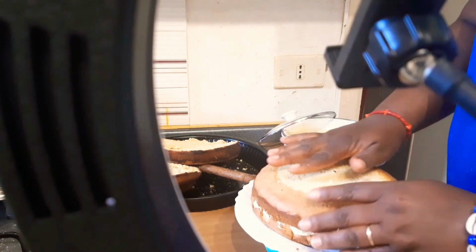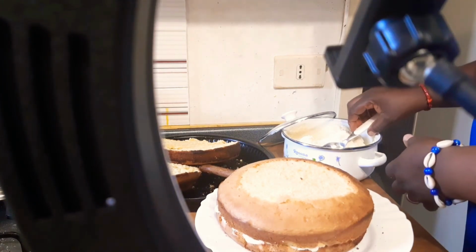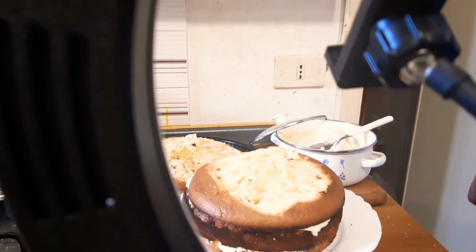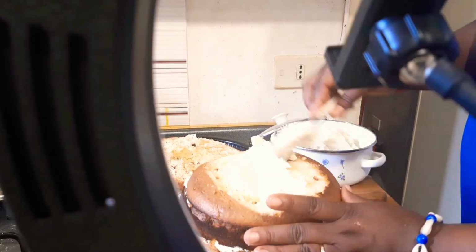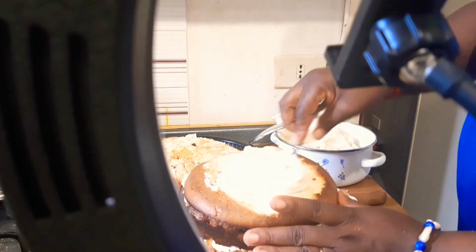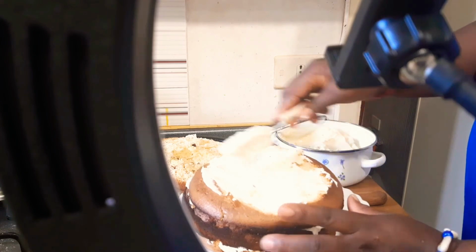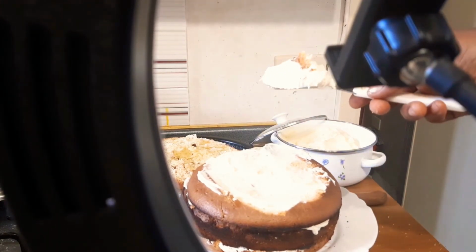You know, sometimes when you are baking cake, the outside of the cake will get a little burnt, but that does not mean that the cake is not delicious or that the inside is burnt. So don't allow that to bother you. Just keep doing what you are doing. Now I'm decorating. Keep watching.